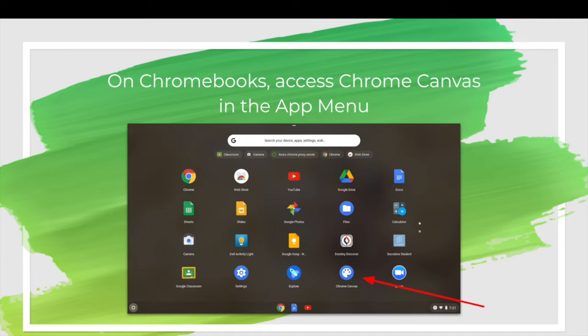As you can see, there's an arrow here showing you where that icon is. There might be 2 pages of this app menu. So if you open your first menu page and you don't see that icon, you can then scroll to the next page and find it there. So it should be preloaded on your Chromebook or Google device.